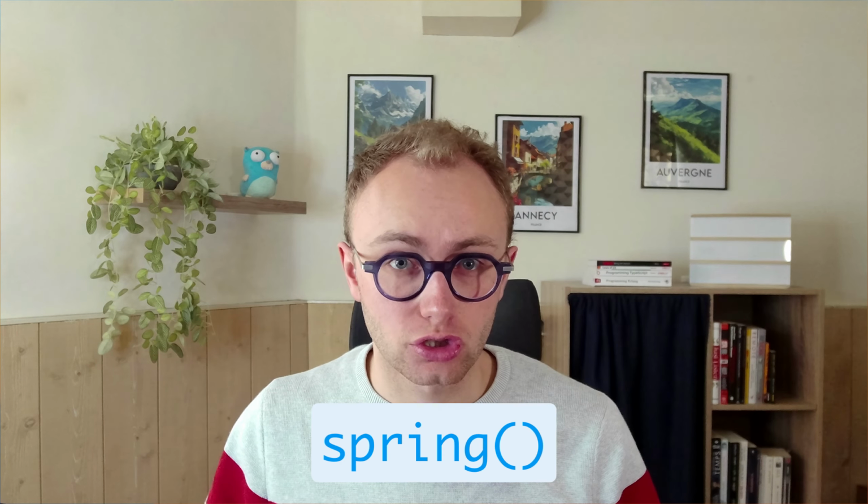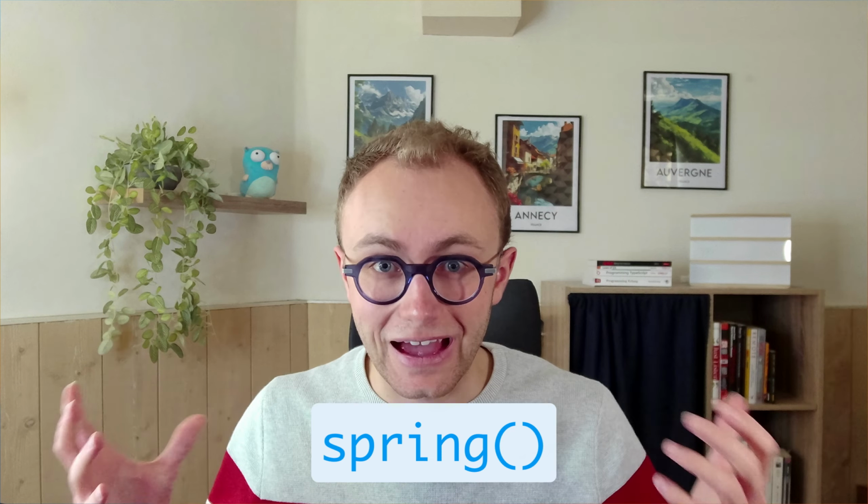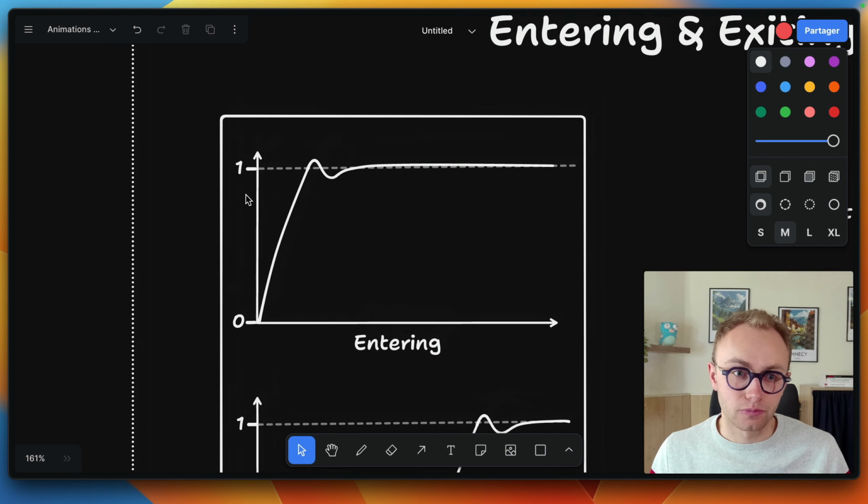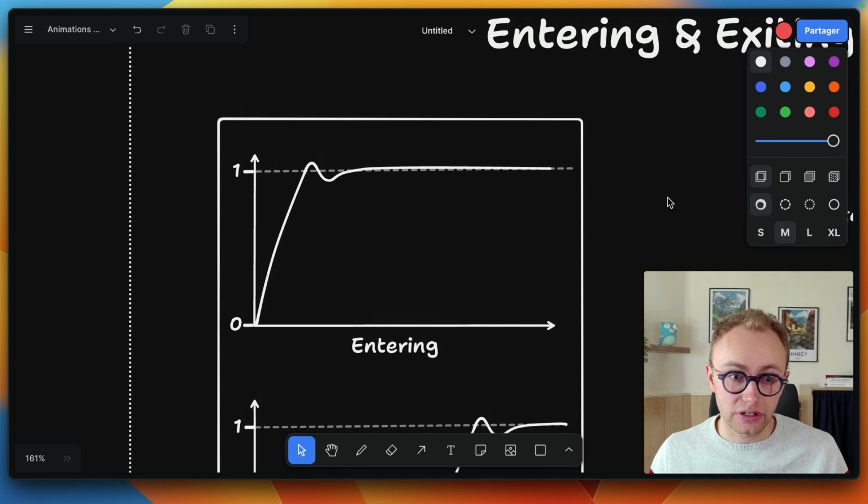This is now the moment to talk about entering and exiting animations. With Remotion, we can use the spring function to create a spring animation based on the current frame. So spring animations mimic what we can find in the nature. This is a physics-based animation, and this is a kind of values we get from this spring function. So the minimum value is 0 and the max is 1.